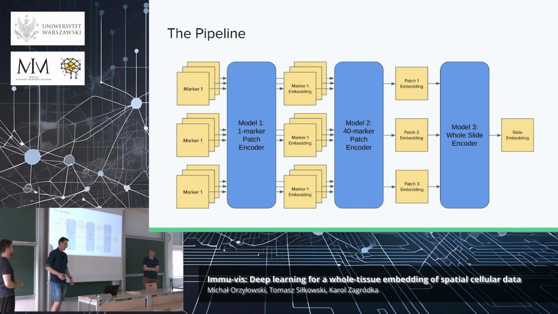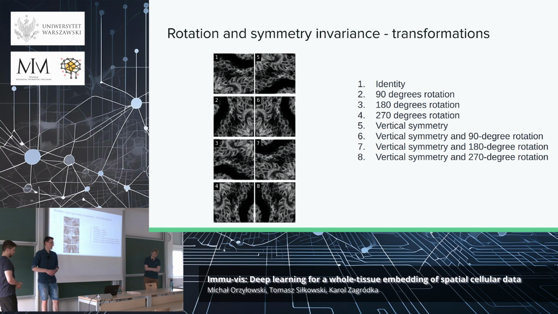We will describe the parts of this pipeline in more detail later in the presentation. But the first thing that we wanted to do with the data was to perform some research about rotation and symmetry invariance for tissue scans. So basically we wanted to check how different architectures handle transformed data, and preferably develop our own model fitted to such transformed tissue data.